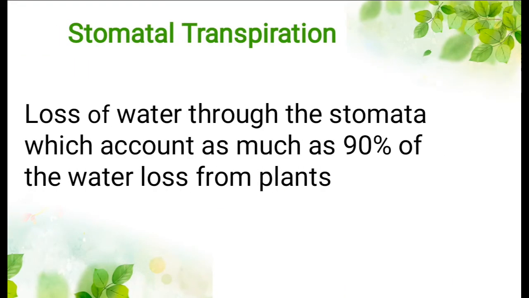Stomatal transpiration is the loss of water through the stomata, which accounts for as much as 90% of the water lost from plants. Stomatal transpiration is the evaporation of water from a plant's stomata. Most of the water that is transferred from a plant is transferred this way. At least 90% of the water transferred from a plant leaves exits through the stomata. Near the surface of the leaf, water in a liquid form changes to water vapor and evaporates from the plant through open stomata.